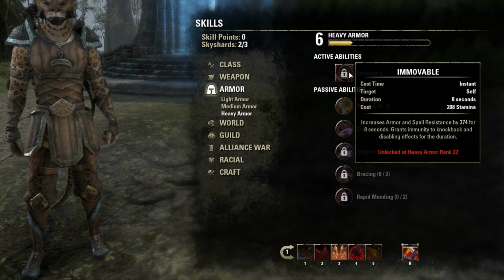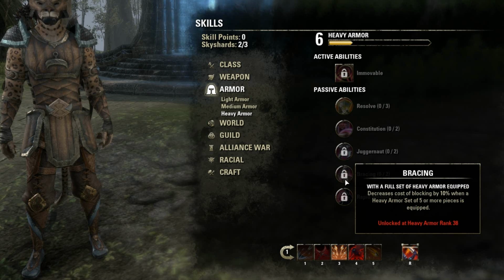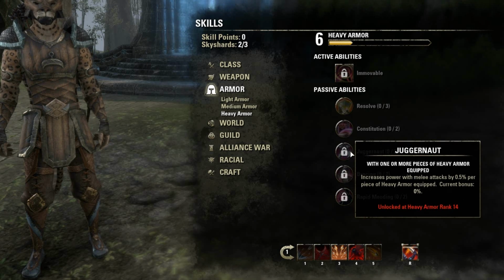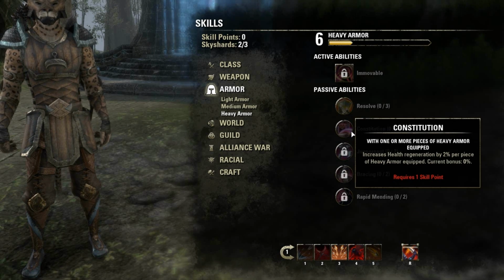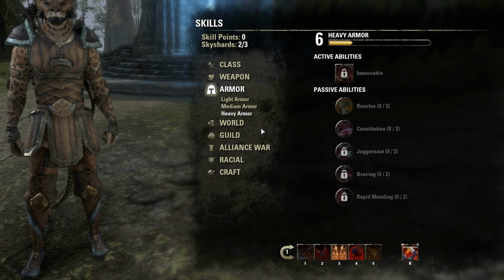And then we've got heavy armor. This is just if you want to be tanky. It's increasing resistances, health, ability to block. There is some damage pump up in heavy with Juggernaut, but most of the focus is on being tanky and absorbing damage. Now on to the world skills.